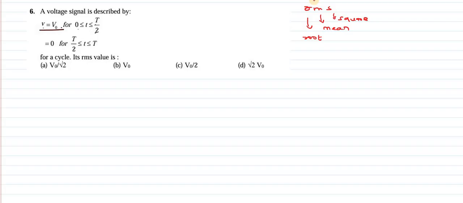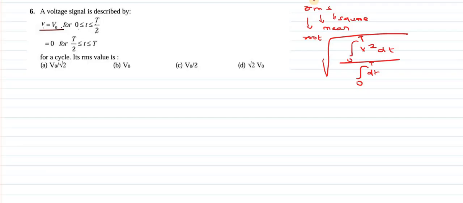So in the integration method, how will we do it? Here we are finding it over a cycle, so we have to do the integration between 0 to T over one cycle. Square the function. What is the function? Voltage. So square the function, and taking the average will be integral 0 to T of V square dt by the integration of dt. This is the average, correct? And then we have to take the root over this. This is V average, okay? And then we are finding the root value of this. So we have to find it.